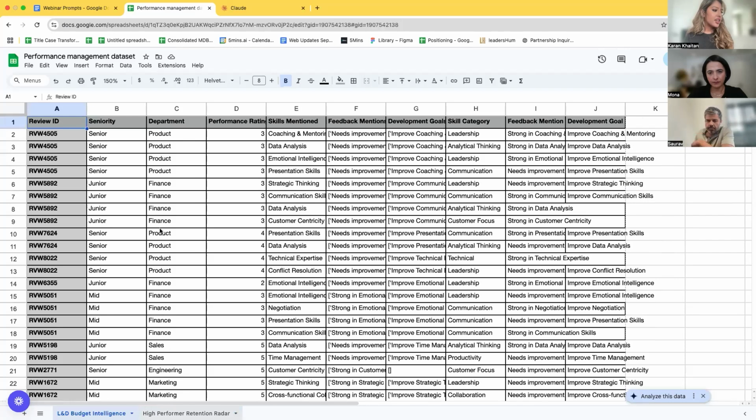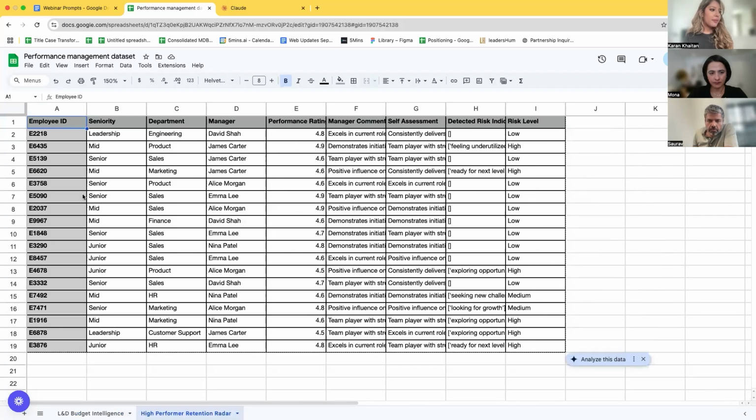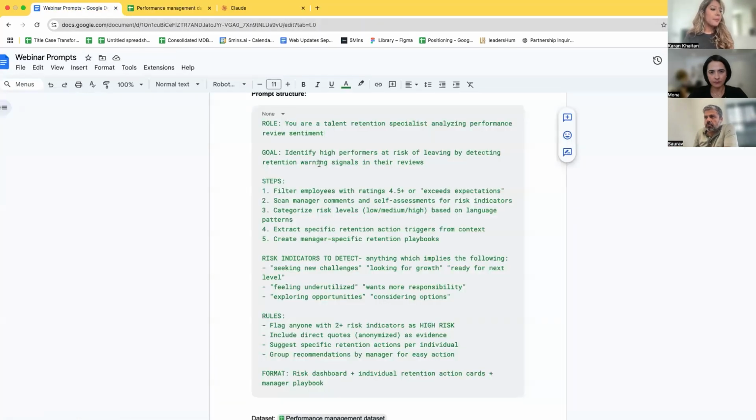And we've got two different data sets as well. But yeah, you can imagine how that can look for your organization depending on the questions that come up in your performance review. But essentially, this prompt can be tweaked to cater to the different categories that you may have in your original data set. Yeah, and I think obviously this could be an export from your normal performance management system. Whatever report is exporting, you can just export it and upload it, and again, tweak the prompt accordingly.